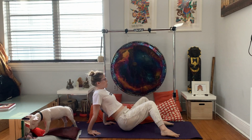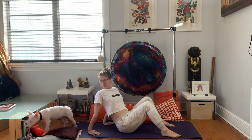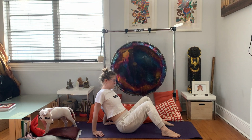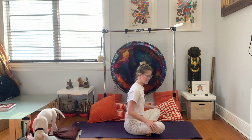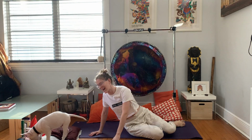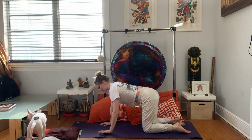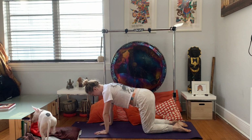Start to come all the way back to the center from wherever you are. Big, deep inhale. Big exhale. Okay, go ahead and start to bring yourself towards tabletop position. If you can crawl through the center, cool. If it's easier maybe to go through the side, especially as you grow, find a way to bring yourself onto tabletop. Hands come underneath you and knees underneath your hips.